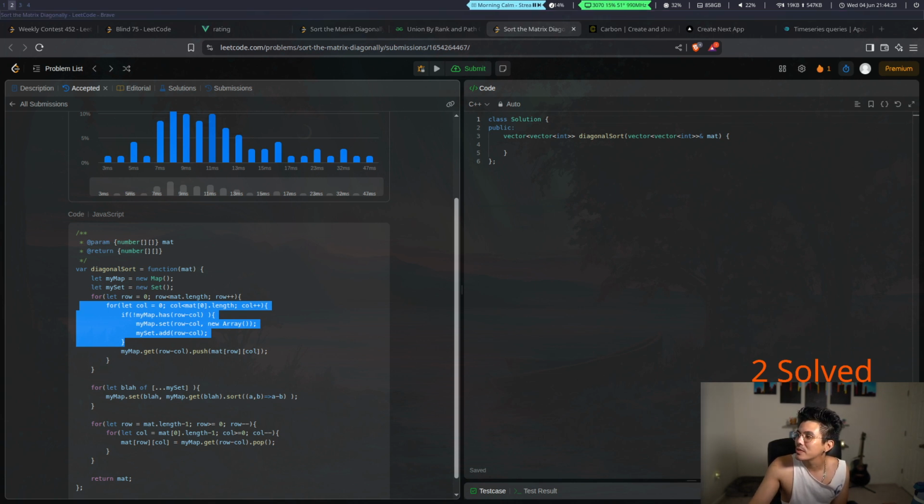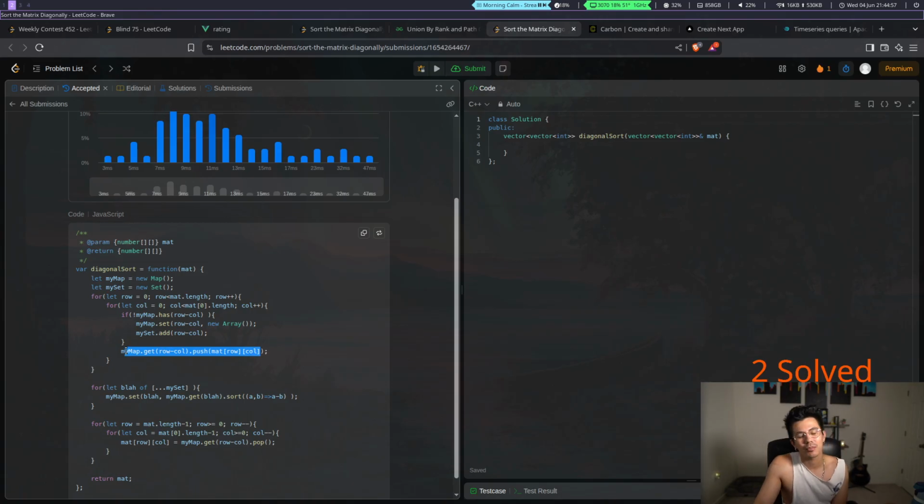And sorting them, yeah, and then going in reverse on the matrix to re-put everything back. Reverse the matrix. Interesting. Oh, you reverse the matrix because you want to pop everything, and then that's O of 1 popping. Since these are all vectors, it's an O of 1 operation at that point, since you're not shifting the array over.